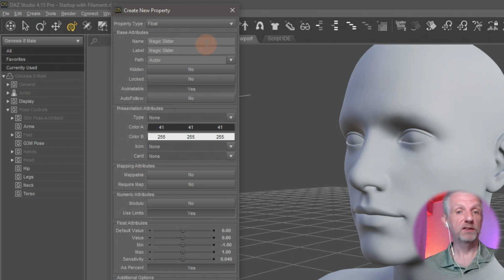So the name is what DAZ Studio is using underneath under the hood, so that should be something very unique. I'm not sure how we deal with this in key properties, but in joint corrective morphs and morph controlled morphs, you usually preface this with MCM and then the vendor and then the product and then the actual name. So you make that very unique. So in our case, I don't really know what to call it. Maybe I'll call it KC for keyed, or KP for key properties, and then maybe I'll call it J, and then I'll say magic slider, and I'll avoid spaces here, just so that you know what that is.